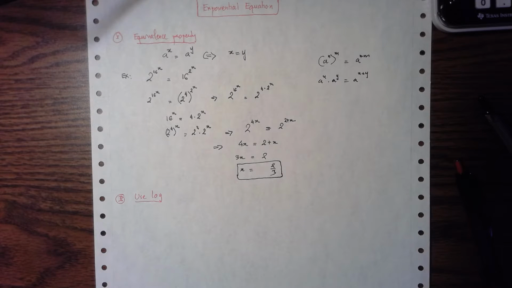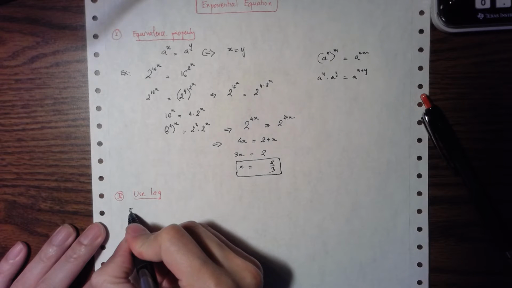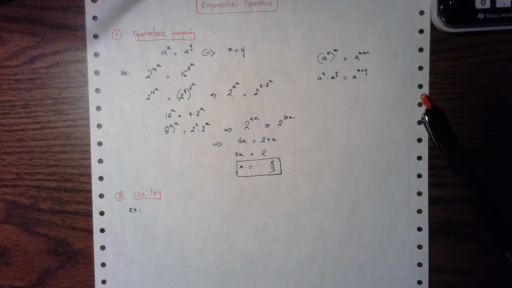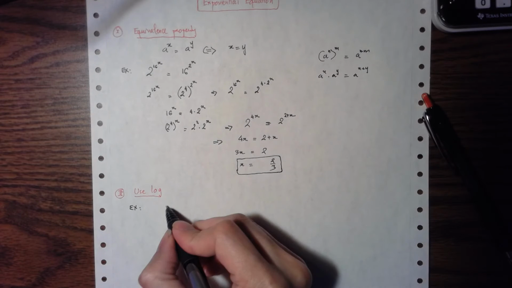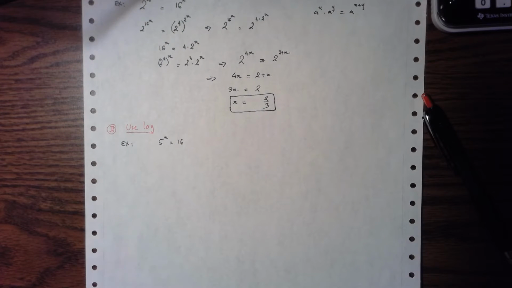Okay, for example, in this case, let me give you a very simple example, first, the one you already learned in college algebra. For example, you have 5 to the x equal to 16. You look at the base on the left-hand side, base 5, over 16. You know, 16 I can convert to base 2, 2 to the 4. But the thing is that the base is different. If the base is different, the equivalence property cannot be applied, and we cannot convert them so that they have the same base. There's no way we can convert it.